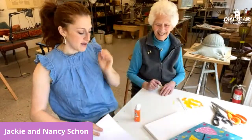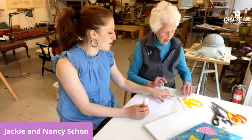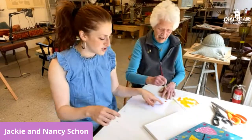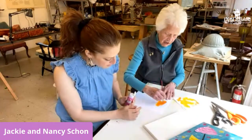Now while that's drying, you're gonna do another little section. Oh my goodness. Is it okay that you have paint there? Oh yeah, it's okay. All right, we'll wipe it later. I made a mess, but I like messes. That's true. All right, you can just do a little section. That's gonna be the beak. Just the beak, that's it, perfect.